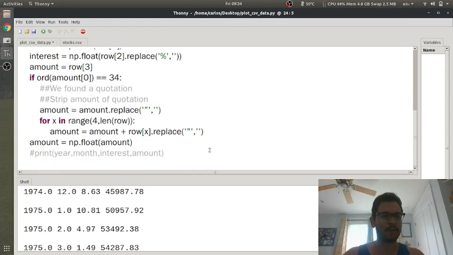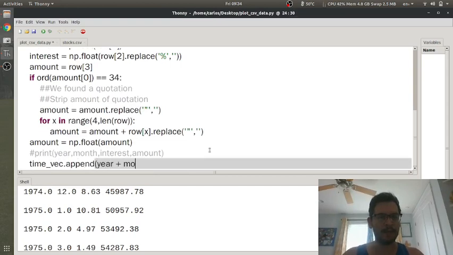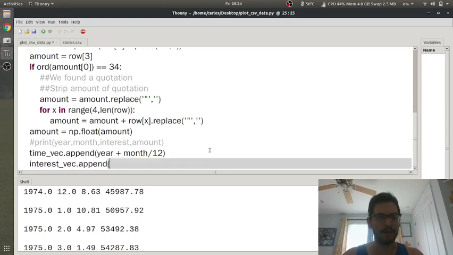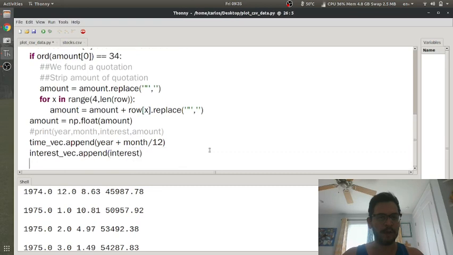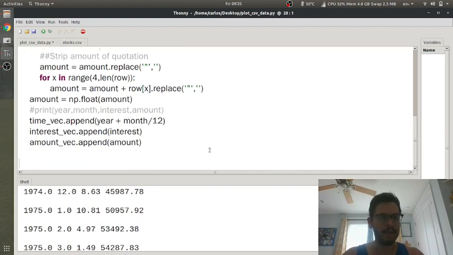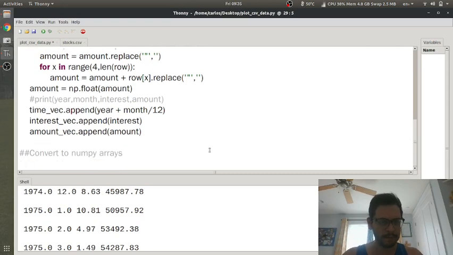And then we're going to append everything. So I'm going to say timevec.append year plus month over 12. And then interestvec.append interest. And then amountvec.append amount. And then I'm going to convert to numpy arrays.